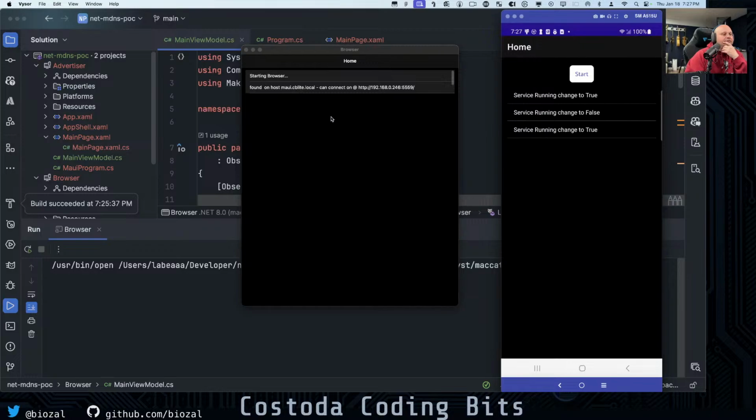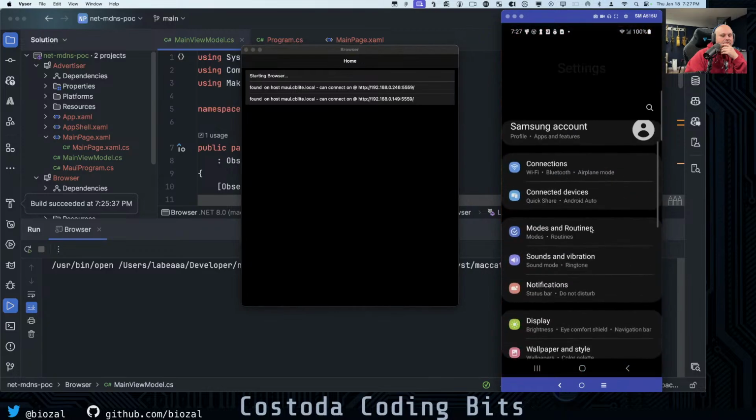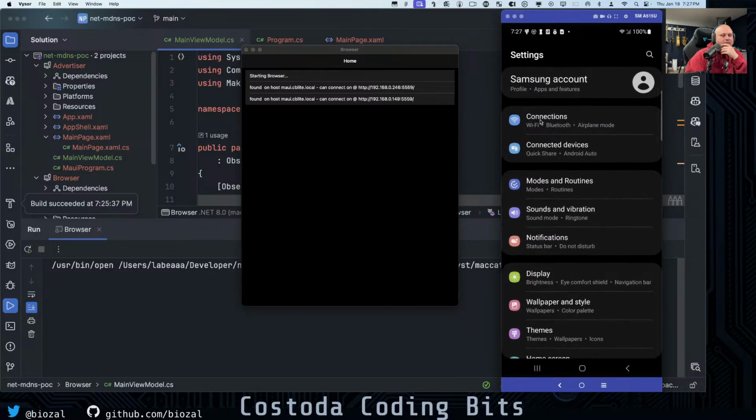The advertiser's running. Wait, there it is. There it is. 149, right? That was what it was before. I mean, that's it. I'll be extremely static if that's it.